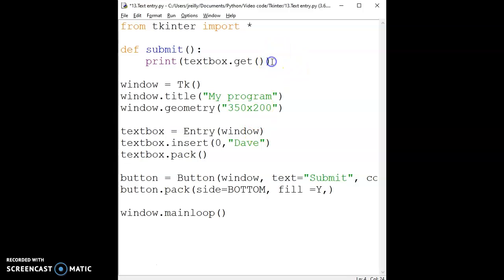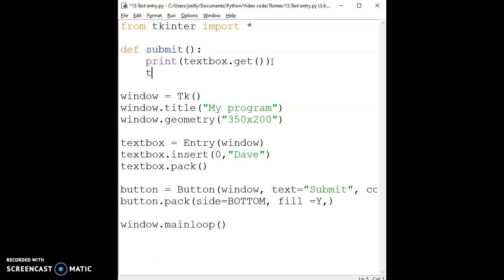So I'm actually going to delete up here. And what I want is I want to do textbox.delete. And this will delete everything in the text box at the moment. Very handy once they've submitted to get rid of everything, so it's fresh for a new user. Want to start position 0 again. Then we can use this tk.end, which basically just means until the end of the box. So this will delete everything in there.